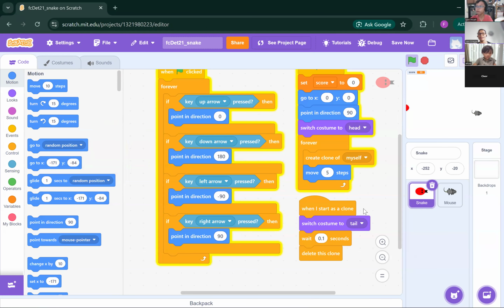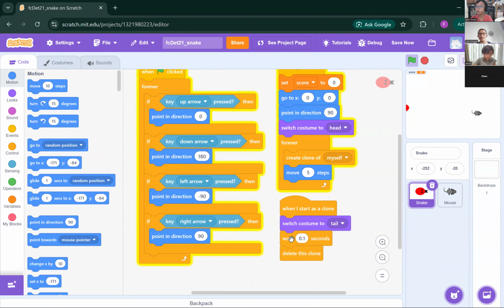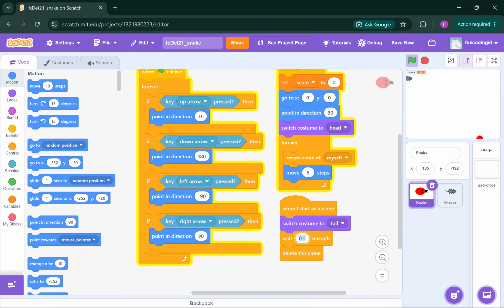So in here we just wait 0.1 second. If we wait 0.5 second, it means that the tail will become longer. So that's why this should be a kind of variable. The wait here should be variable.